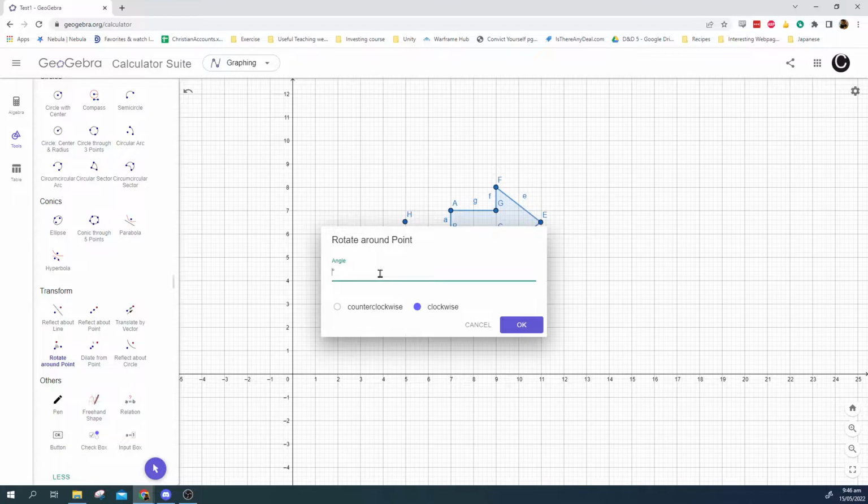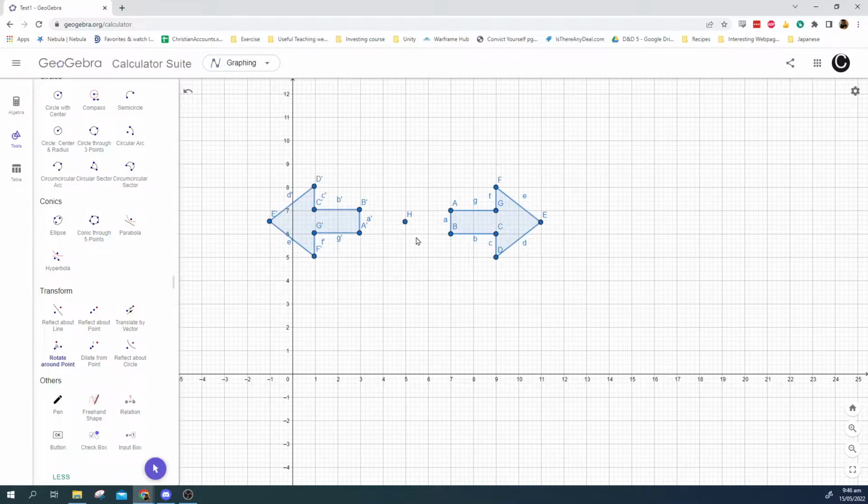But if I type in halfway through, so 180, then it does a half circle. Essentially going to almost mirror it, but not quite. It's just going to rotate it halfway. So let's try that, and counterclockwise is not going to matter too much if it's rotating halfway, but you'll see the other point soon. So I click on OK. It's now taken H and it rotated this arrow clockwise. So it rotated clockwise 180 degrees until it reached this point here. And now it's created a second shape based on that.